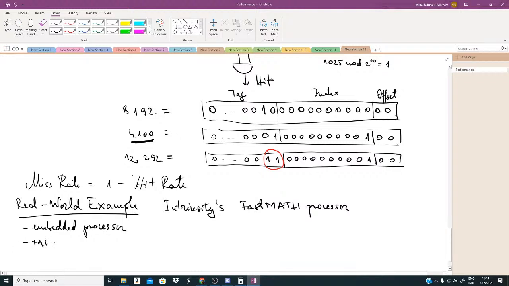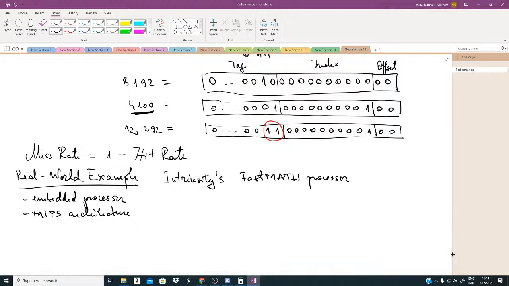It has a MIPS architecture, which means that it is a load store machine. We already discussed load store machines in our previous lectures. These machines have specialized instructions for working with the memory, loads and stores, and only these instructions have access to the memory. The words, the addresses are on 32 bits, and the addressable unit is the byte. So each byte has its own address.